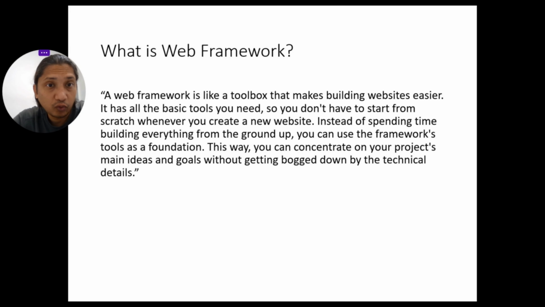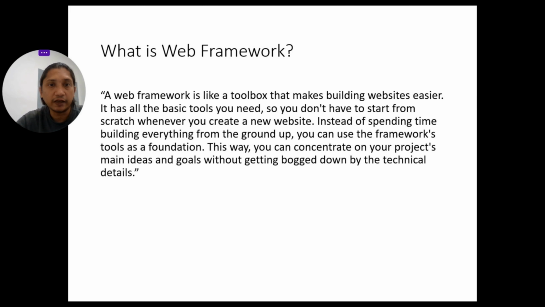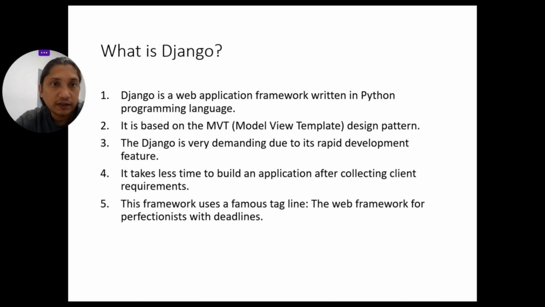Django is a web framework. A web framework is a tool that makes building websites easier, and it has all the basic tools that you need, so you don't have to start from scratch whenever you create a website. Instead of spending time building everything from the ground up, you can use the framework's tools as a foundation. This way you can concentrate on your project's main idea with the functional requirements and goals without getting bogged down by the technical details. Now, what is Django?